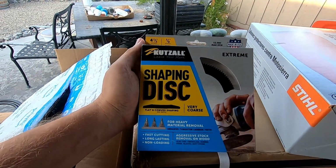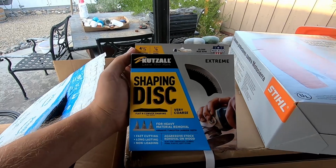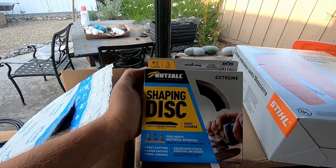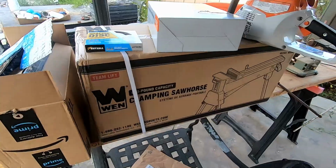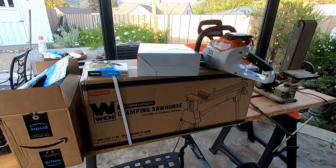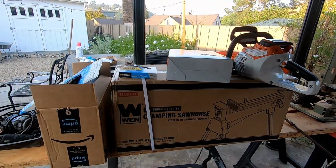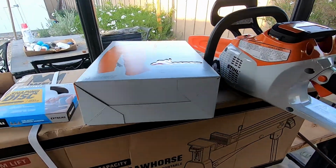This is what I'll be using today to do some shaping. It's a shaping disc by Cutsall. It's a Cutsall Extreme, 4 1/4 inch diameter with a 7/8 bore. All right, so what I'm gonna do is I'm gonna get this sawhorse set up, get my chaps on, and I'll be back and we'll give it a shot.